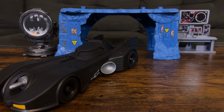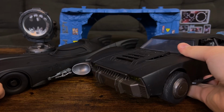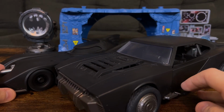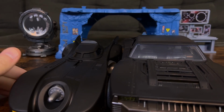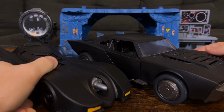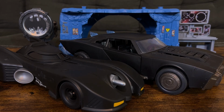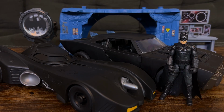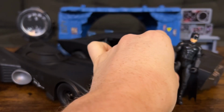I'm going to go ahead and do the most painful comparison right away. The difference that pretty much a year and a half makes. This is the Batman Batmobile right here, the big roadster from the movie. And this is heavy, it's massive, it fits 2 figures, it has opening doors, it has lights and sounds. It was pretty much the same exact price as this. Yes, it only came with just a standard Rob Pattinson Batman figure. And yes, these are in a larger scale. He's in actually a much larger scale. So yes, the car will have to be bigger.